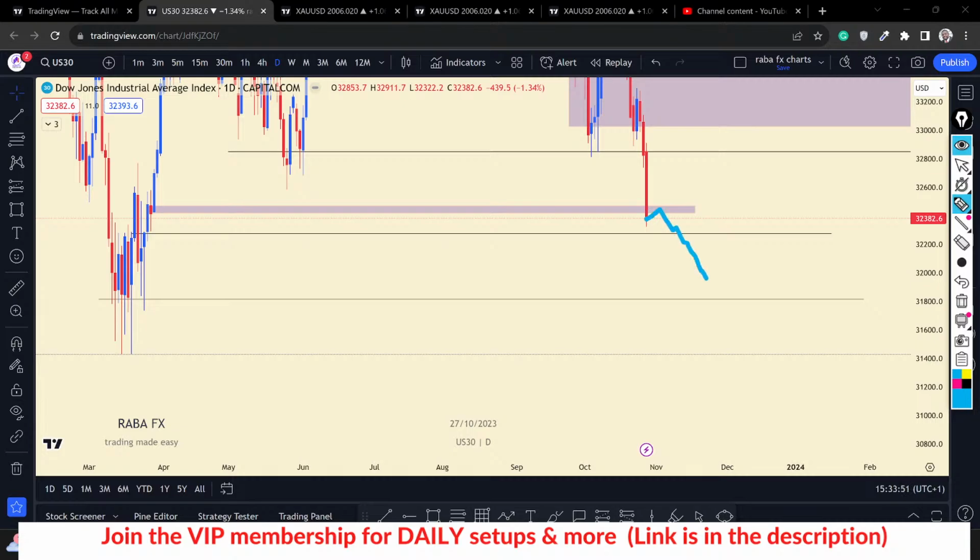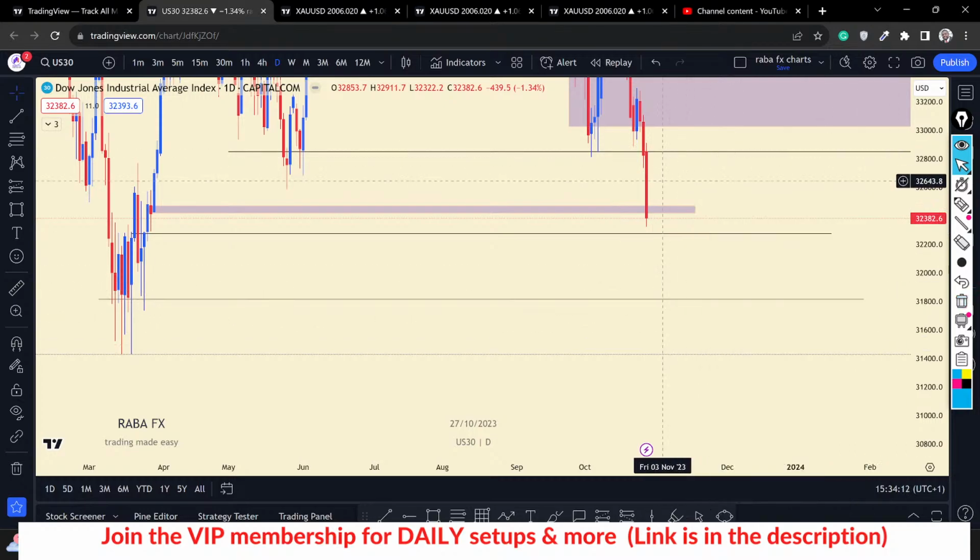All right, now remember that we have other levels in here, right? So the 4 hour will speak to you. If this market wants to move up, the 4 hour will speak to you that it wants to move up. So we can look for a trade setup in the 4 hour for a push up. Otherwise, you keep selling on the daily. Simple as that. All right, not rocket science.